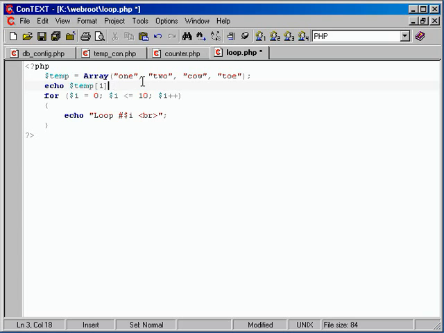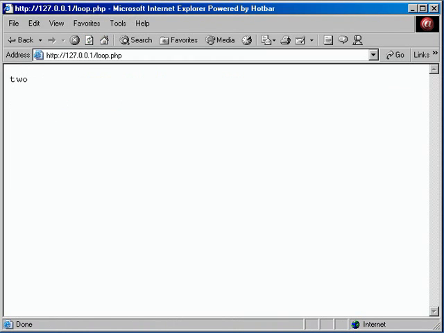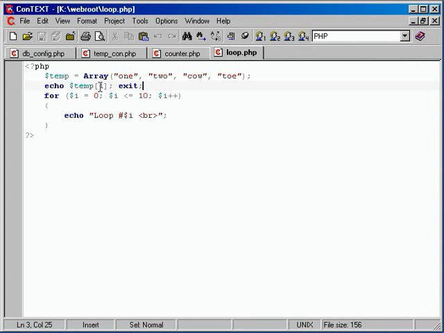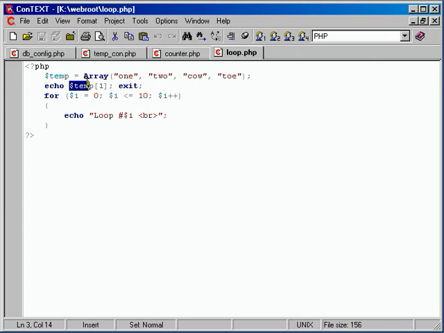So let's run that. If we echo that out, let me real quick just exit, so we short circuit the script and terminate it here so we don't have the extra stuff in our way. Looks good. So just save that out and run it. 2. Right on. So, what if we wanted to output everything that was inside this array? I'm going to take this whole line out because we don't need it. You just put the array you want, and what element you want inside of square brackets.